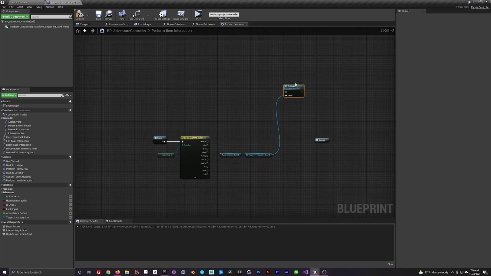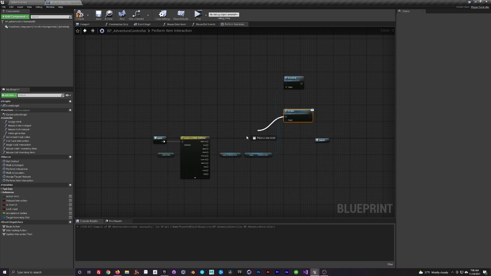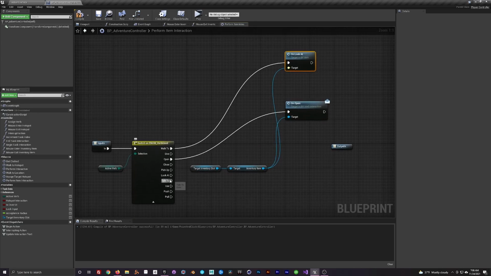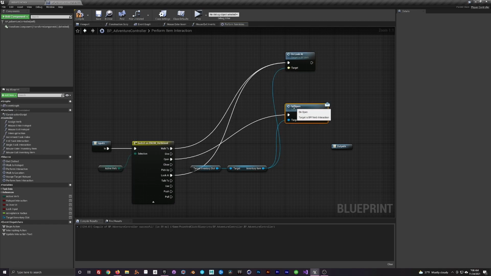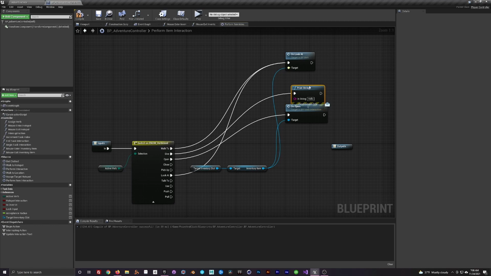So starting with on look at, and the next one we can do on open. And we can hook the on open function to the open verb, and the on look at function actually can be connected to both the walk to verb and the look at verb, because again, we won't be walking to our inventory items. And then for the give verb, we're going to, again, do this later.